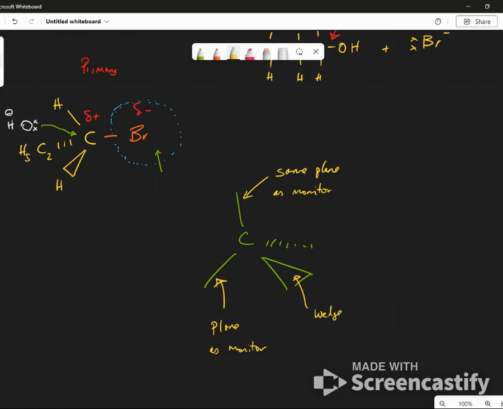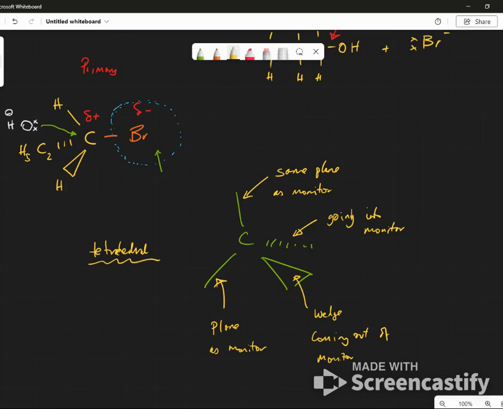This one, the wedge, these are known as wedges. This is a wedge. And this implies it's coming out of the monitor. It's coming towards you. And this dotted line that I haven't drawn very nicely there, that implies going into the monitor. Okay, so if you kind of have a good imagination, you can look at this shape and kind of see a tetrahedral. Does that make sense, Janet, now? You could kind of see a tetrahedral.